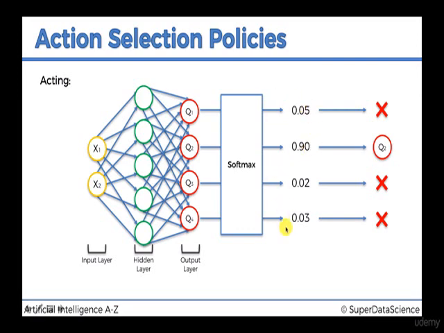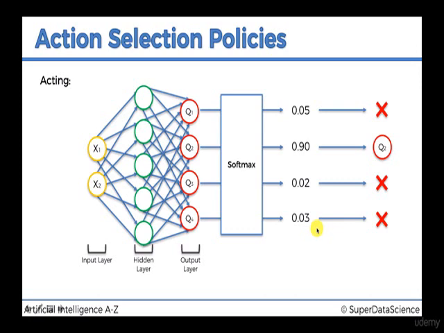So these probabilities actually represent the distribution of these actions that we're taking. Basically, softmax makes it very easy for us to come up with a way to combine exploitation and exploration. The best action will always have the highest probability because it has the highest Q value, and therefore we're going to use these as our distribution. We're going to be taking Q2 90% of the time. But 5% of the time, we're still going to be taking Q1, and 2% of the time, we're going to be taking Q3, and 3% of the time, we're going to be taking Q4.